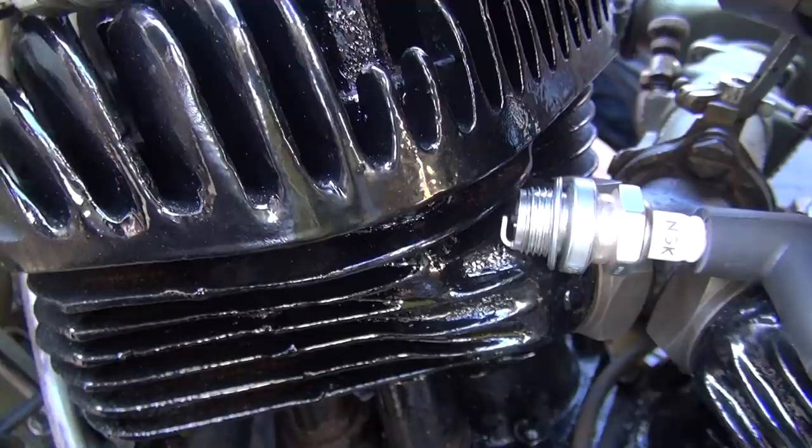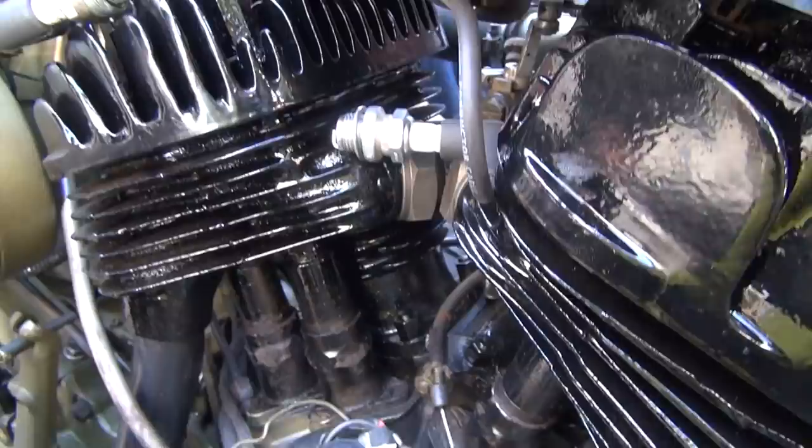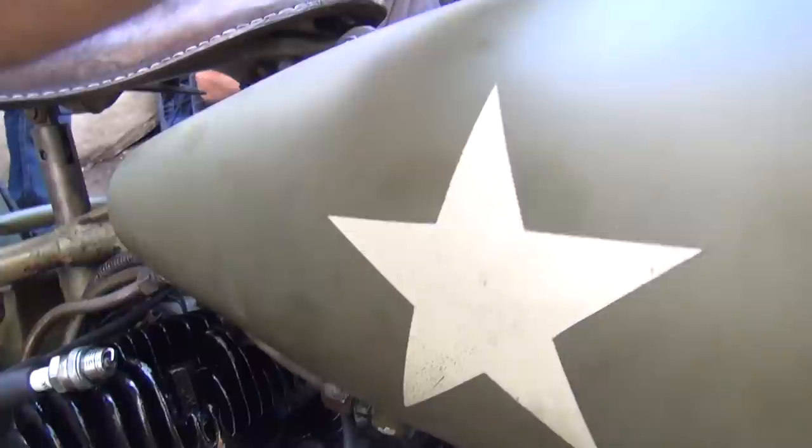Hang on. Still moving it. Let me move it. Oh, got it. Oh, damn it. I had the ignition on. It's not in the middle. It's towards the forward. Okay, get it out of the way. Pull it out of the way.